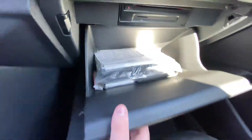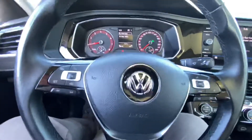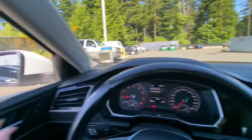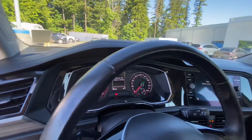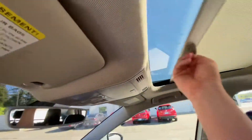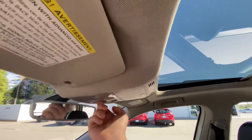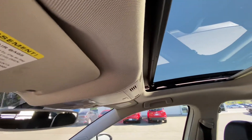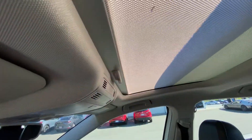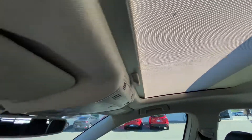And here's where you're gonna find your CD player — yes, we still got a CD player right there. Also got your owner's manual and some other information right there. Got this nice geometric design on the door panel here — I like it, I think it's great. It's gonna give you a friendly little beep when you open up the door to let you know the engine's still running. Also, huge moonroof — one touch of the button right there. It's got this little shade so you can let the air in but you're not gonna get blinded by the sun.